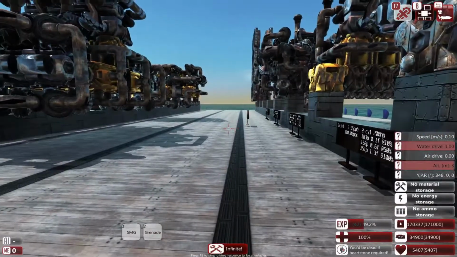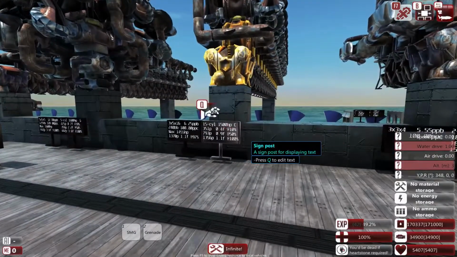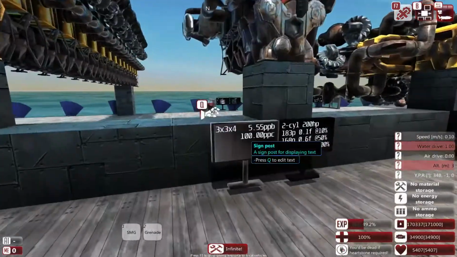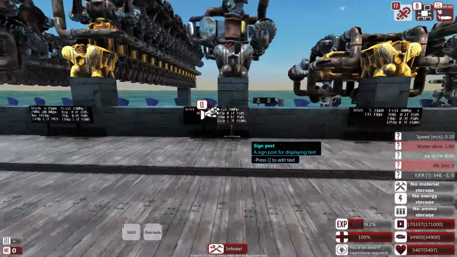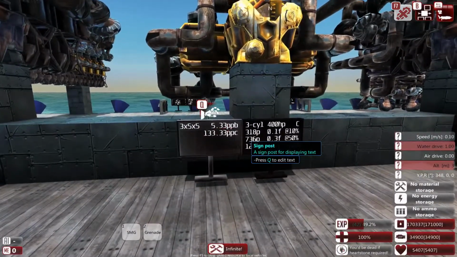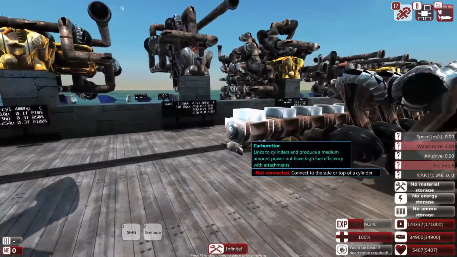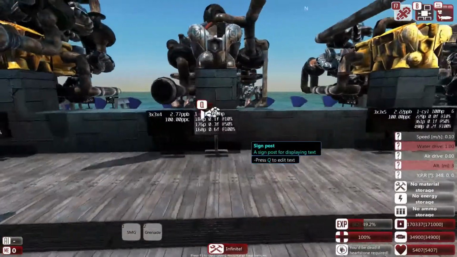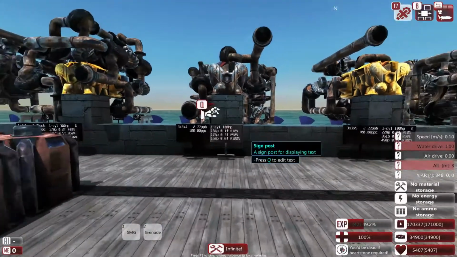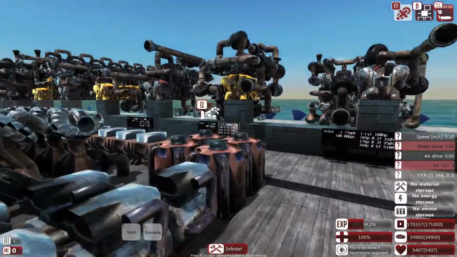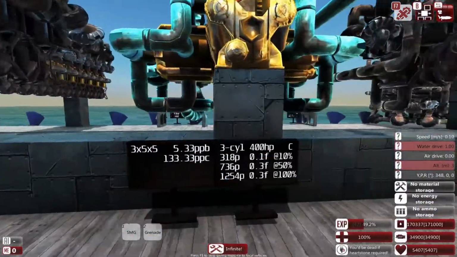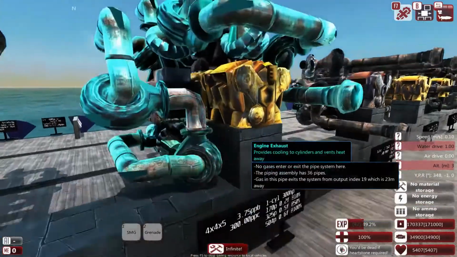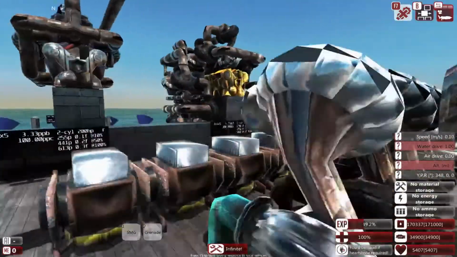So I will show you a reason why you can't 100% say that a lower power per block rating is worse, because you see this motor has a 5.33 density. When you start going down in size of the motor, because the size and the power are linked together through the formula, as you start losing horsepower, you start losing density. So that doesn't mean a 3.75 is worse than a 5.33.